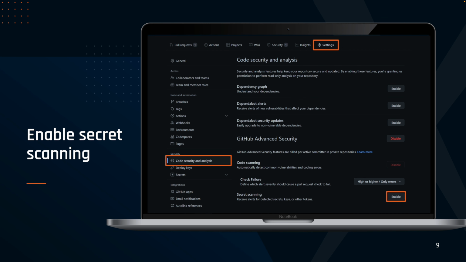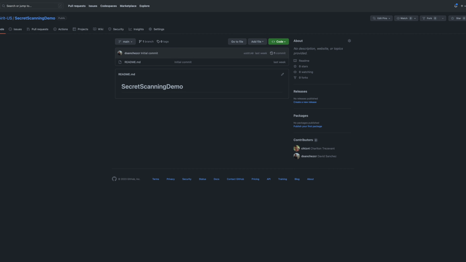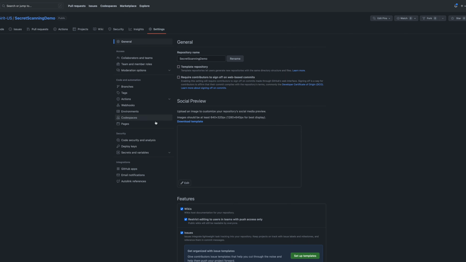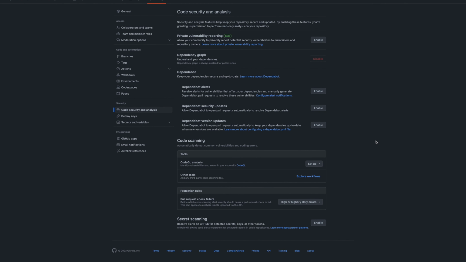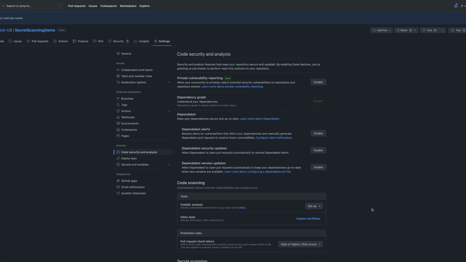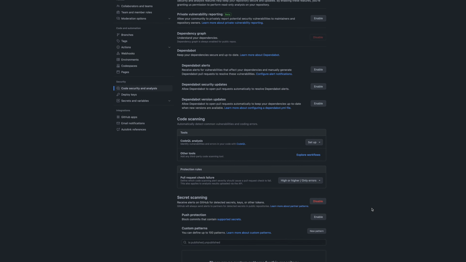So without further ado, let's jump into our first demo, how to enable secret scanning. One of the best features of secret scanning is how easy it is to set up and configure. Let's check out the process of enabling secret scanning for a single repository on github.com. First, we'll go to the repository settings pane, and then we'll go down to code security and analysis. Now here is where we'll find the secret scanning settings for our repository. Here's the secret scanning section, and if we just click on Enable, just like that, we've enabled secret scanning for our repository.